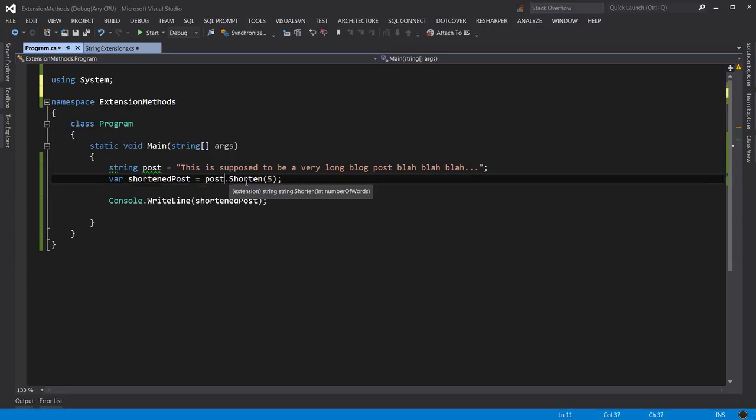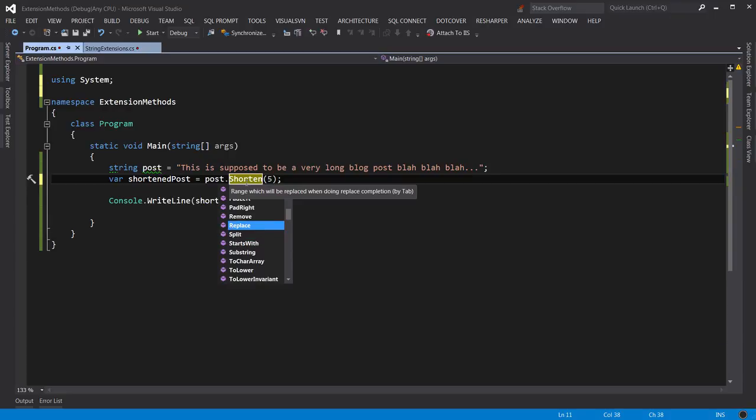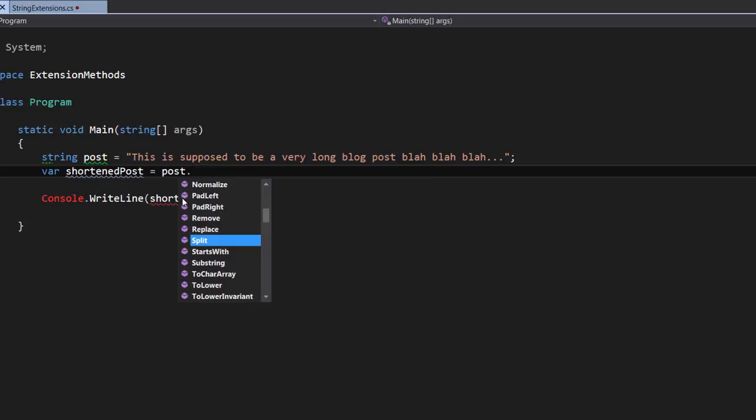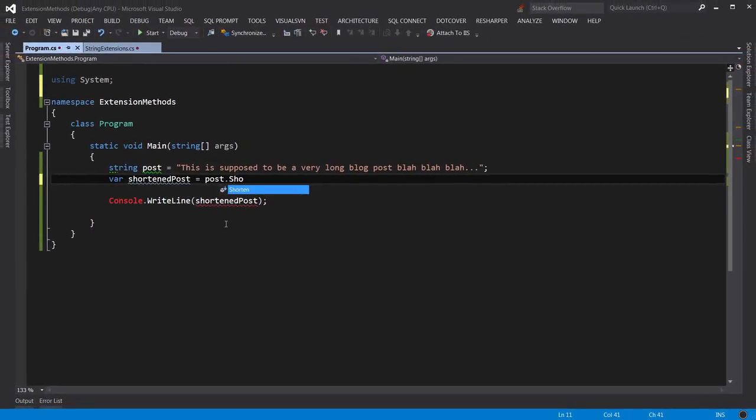The difference is, if we use dot, note that Shorten has a different icon from the normal instance methods defined in the string class. That's the icon of the extension method. The other methods have this kind of purple cube.